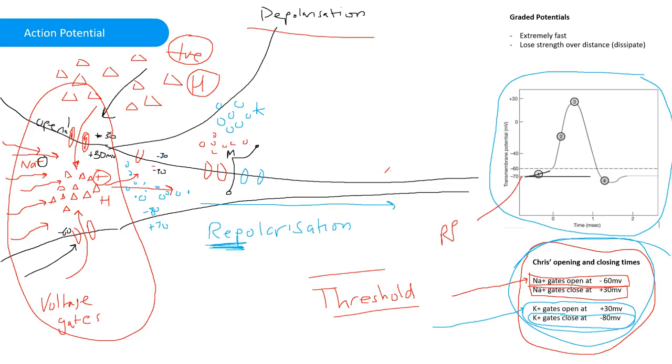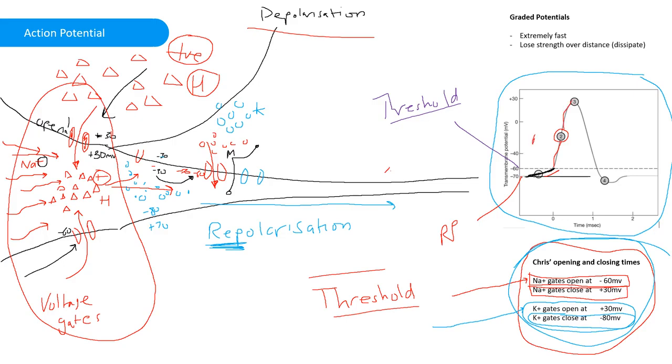But because we're seeing this upstroke in the graph at number 1, what's causing that upstroke? Well, the sodium from the previous part of the neuron is causing this charge to go from minus 70 to minus 60 because we've added positive to it. The dotted line at minus 60 is the threshold, because once we've got to minus 60, the sodium gates open, and sodium floods in, and that's the really big upstroke of the graph.